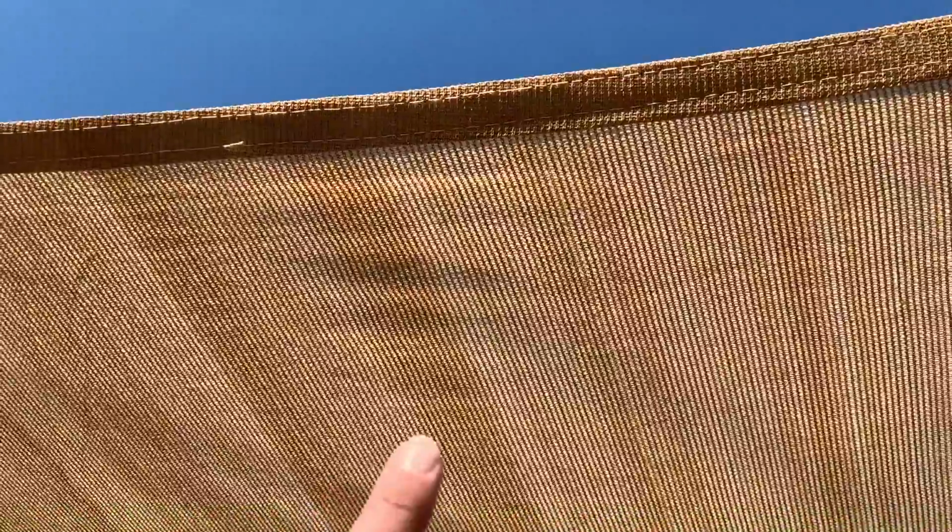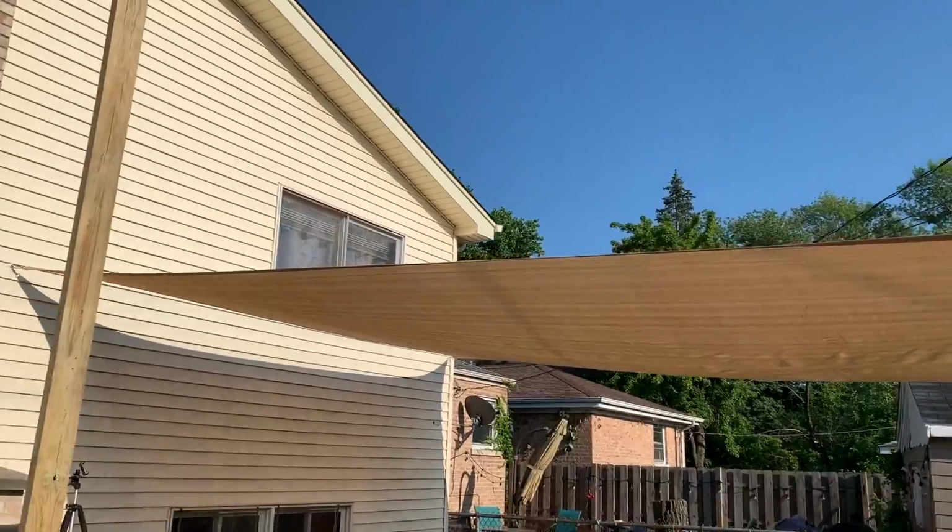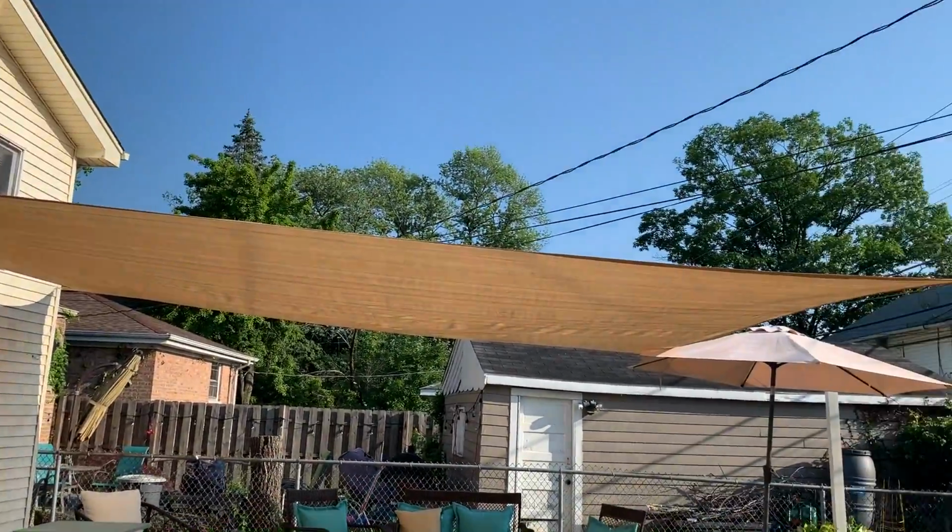This is pretty cool. So the holes allow for wind and rain to come through, but we're still gonna probably take it down in the winter so that snow doesn't get caught up on it, but it's pretty great. I think it turned out really nice.